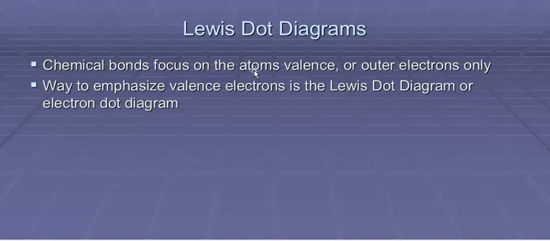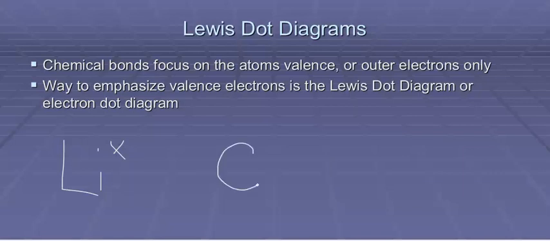So when we form chemical bonds, whether that's ionic or covalent, but we're just looking at ionic right here, they focus on the atom's valence electrons, the outer shell electrons. And we're going to draw what are called Lewis dot diagrams. Let me give you an example. Lithium's Lewis dot diagram would look like this. Lithium is in group 1A. So that means it has 1 valence electron. The Lewis dot diagram for lithium just has 1 dot. I'll make an X there for the valence electron.